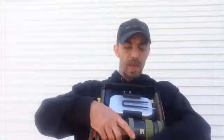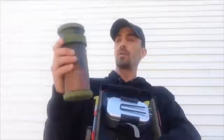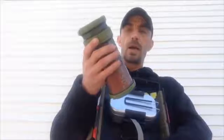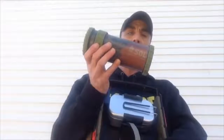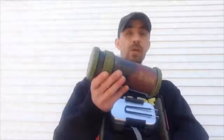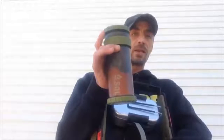And here is a GearPod system, which I love to death. GearPods makes a great product. It's waterproof, shockproof, you could drop it and it won't break. You've got an extra water bottle if you needed to. Inside it comes with the emergency bivy sack, which is like an emergency blanket, but better because you can reuse it. Spare batteries. You've got space to put things.